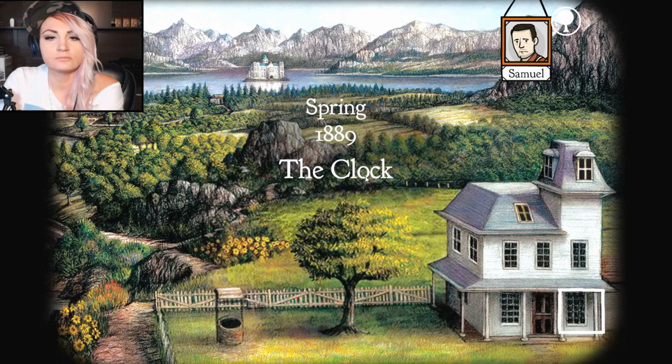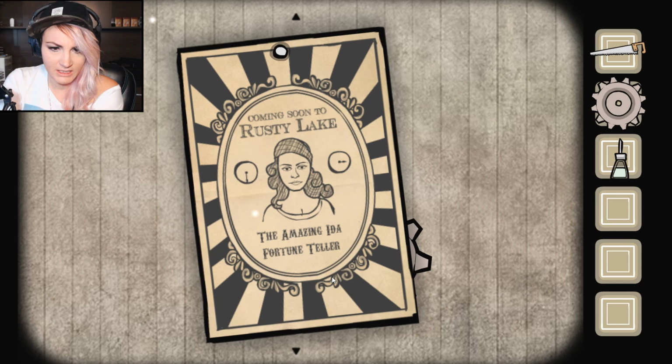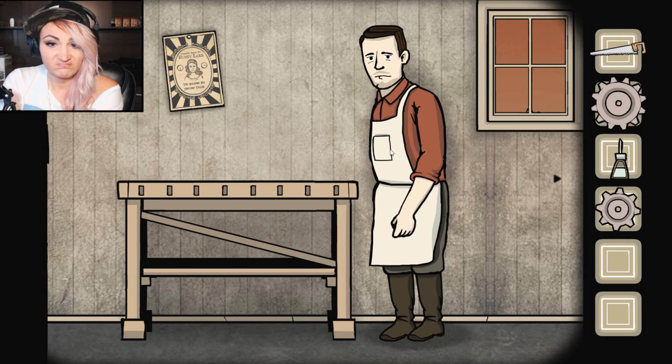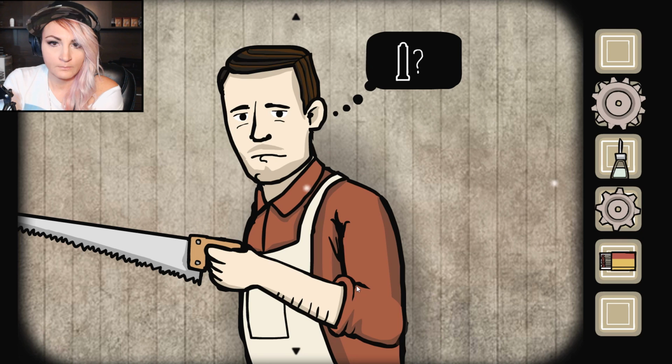Samuel. What do you got, Samuel? Oh, we're making things. Coming soon to Rusty Lake: the amazing Ida, fortune teller. Okay, so it's like 3:30. That's what it looks like. What do you gotta say? You want a saw? I could give you a saw, girl. There you go. What do you want now? A penis? What is that supposed to be?